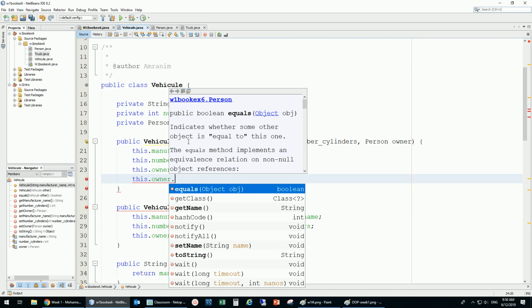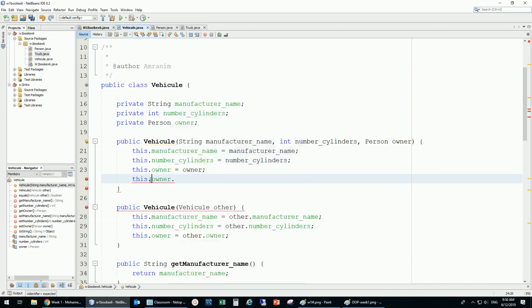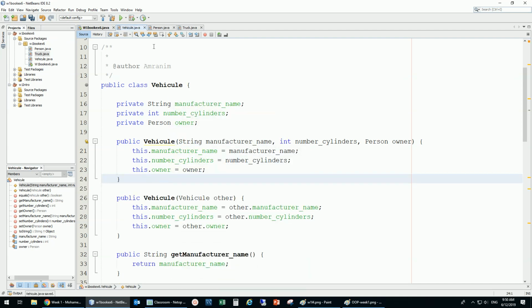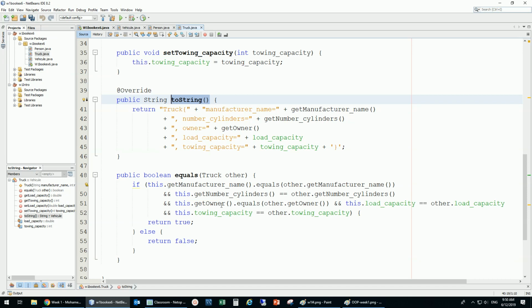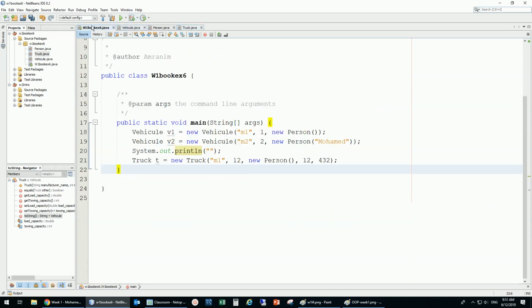For that one, truck can take only the information of owner. Truck, because I'm in the truck. I'm not sure I understand what you mean with that. Now, truck doesn't have any relationship with person. It does. It uses a person as well, because truck inherits from vehicle. So it's indirectly using person, the same information as vehicle. Exactly. Whatever is available in vehicle is also going to be available. No extra thing. Yes.